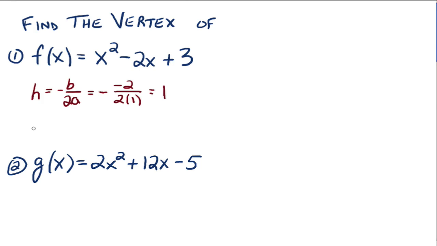All right, then once we know h, we can go find k. k would be f of, well, this 1 you just found. So we go plug 1 in. So you get 1² - 2(1) + 3. Add all that up, and you get 2. Everybody see that? 1 minus 2 would be negative 1. Negative 1 plus 3 would be 2.